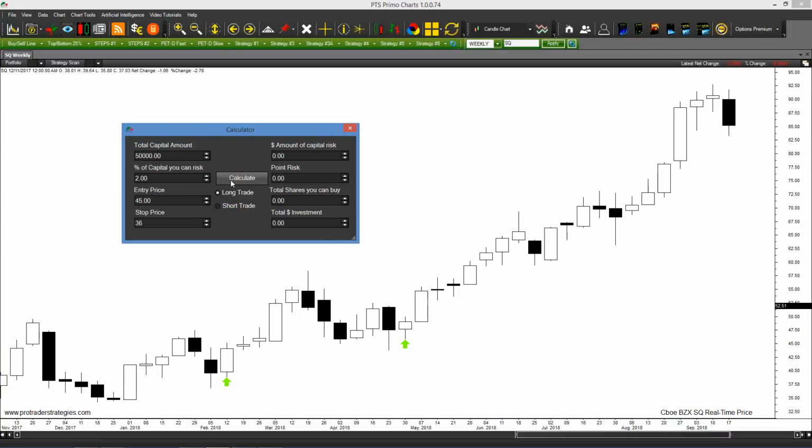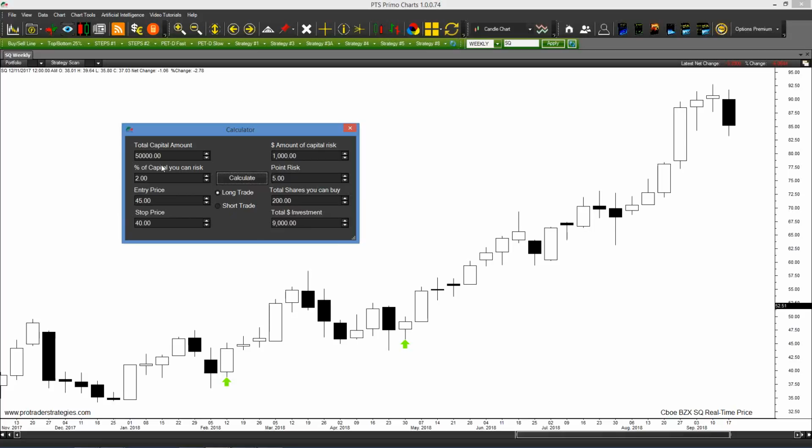You simply calculate if you wanted to invest in Square in early January, and you could have purchased 110 shares roughly for $5,000, all right? Which, we have $50,000, so you could have a number of trades in your IRA. Now let's say you wanted to change your stop to 40, okay? You only wanted to risk 5 points. Well, you simply hit calculate again, and now you can purchase 200 shares, and you've only spent $9,000.